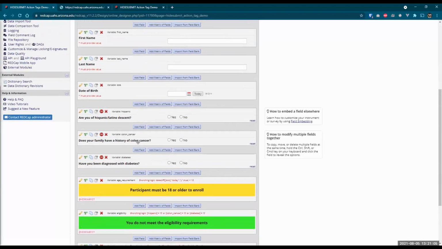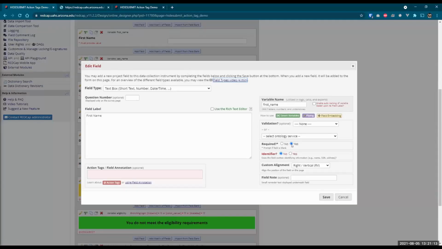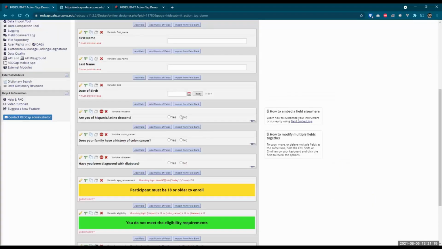Another thing is that you don't have to mark the fields as required in order to use this. I have some fields marked as required, these three here, but these three are not required because the external module doesn't care about that.